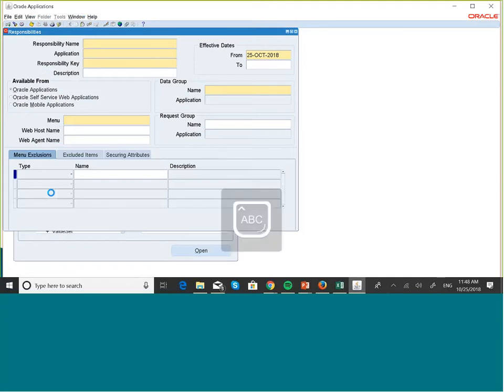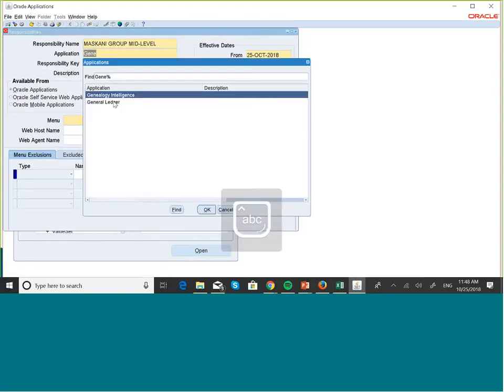We're going to call it Maskani Group. The first one we can just call mid-level. The dash in there, which is owned by the general ledger application.